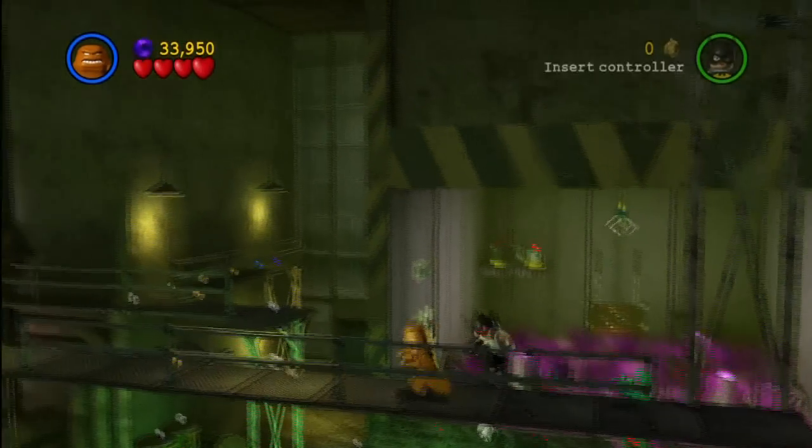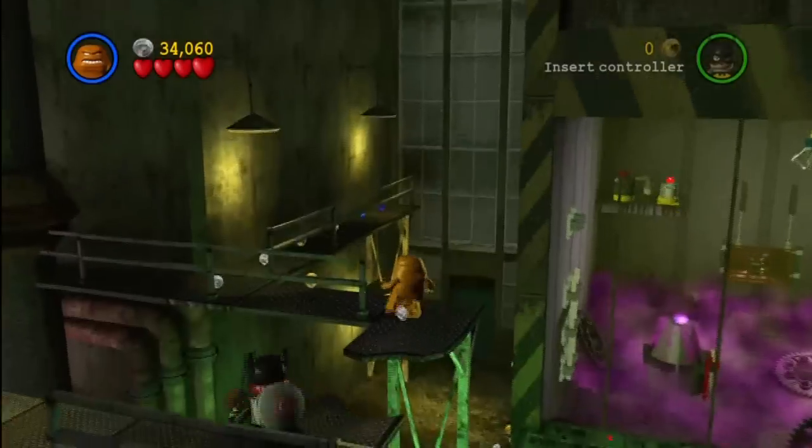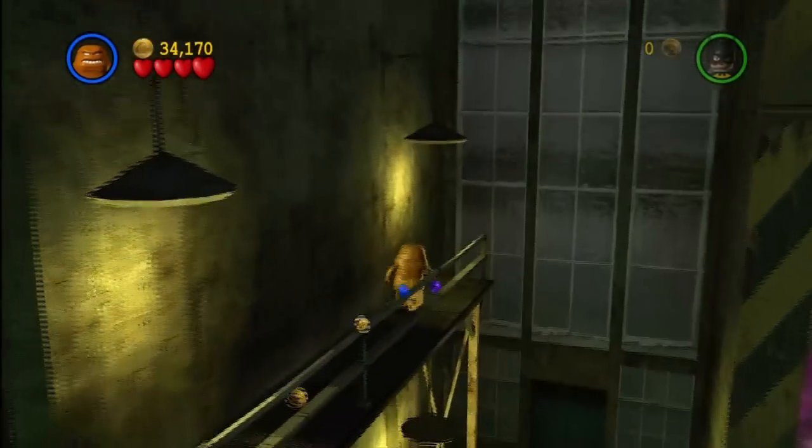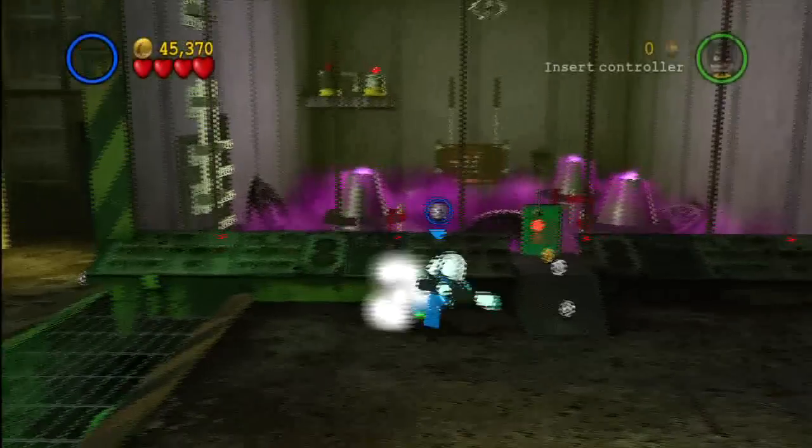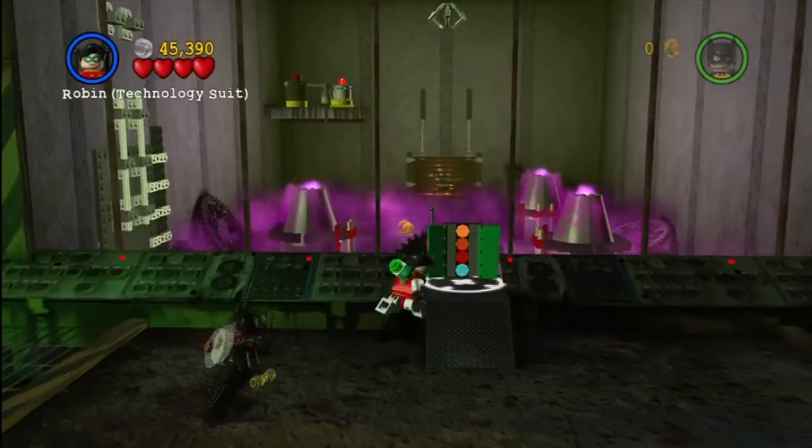You've got one right here and then one all the way over there. It's pretty easy to get to, so definitely take advantage of that. Purple studs, you come across them so rarely. Just wanted to point that out. But nonetheless, then we carry on.